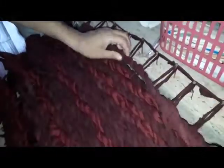Now he's doing the final few of them. Few braids, and you'll see that he's going through every single one inside the loop. You see? Because the outer braids need to be secure. Later we're going to tie them off. So now we're finished and we're ready to tie off everything.